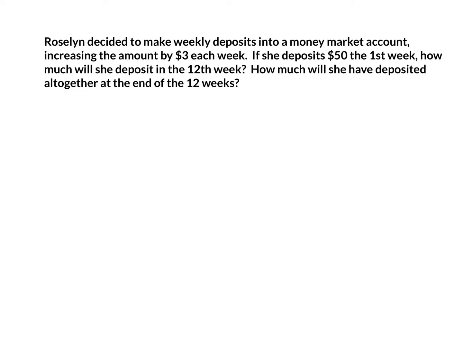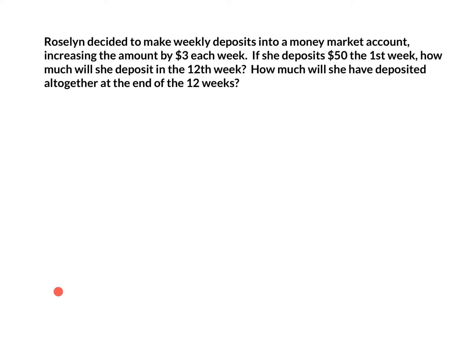Alright, so we have somebody trying to save some money. Not a bad idea. So, first thing we have to figure out is: is this arithmetic or is it geometric? Are we adding to it every single time, or are we multiplying by a rate? In this case, because we are adding $3 every week, that is going to be an arithmetic function.